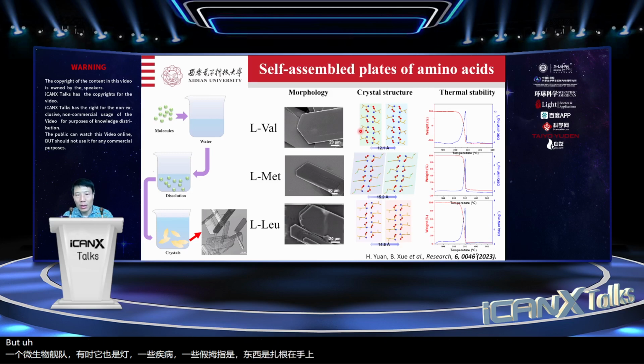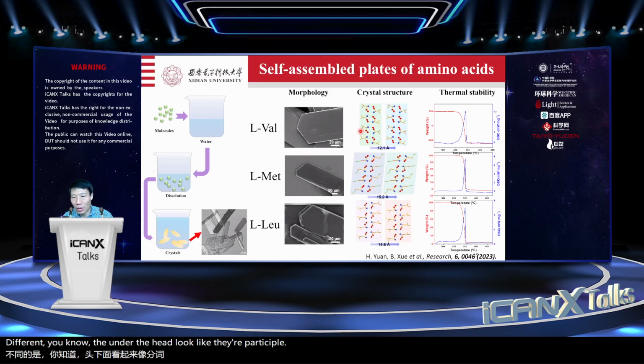But we also used XRD to study the crystal structure, and we also studied their thermal stability because we were worried that this organic material may not be that stable under heat. It looks like they are quite stable. We did the measurement. It is clearly stable around 200 degrees Celsius. It can even survive a higher temperature. That's really good.